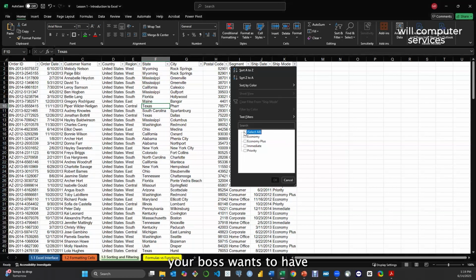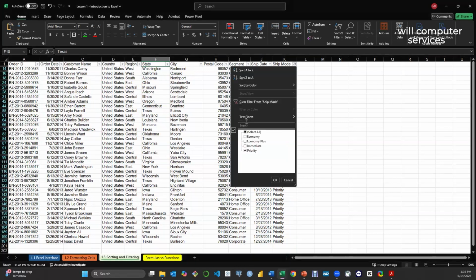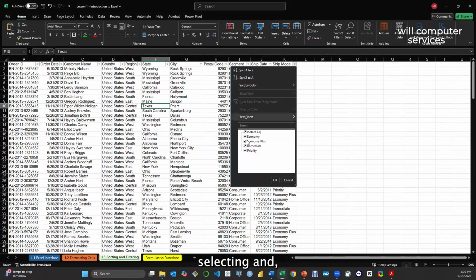Let's say your boss wants all the orders that were in priority shipping, and then you have all this, and you can just send it to him real quick, okay? Because if you had to go through each and every column to figure out which one was priority and start selecting, that would take you a whole bunch of time.